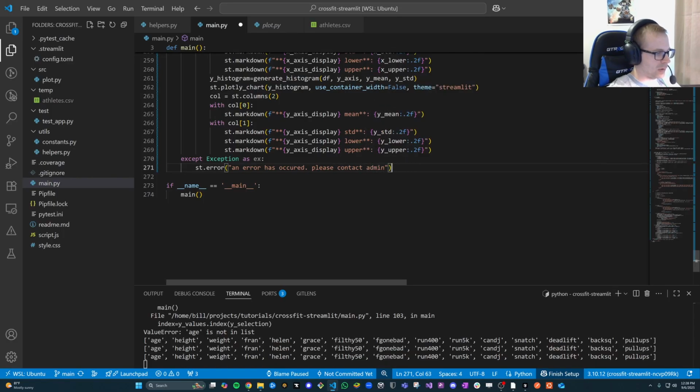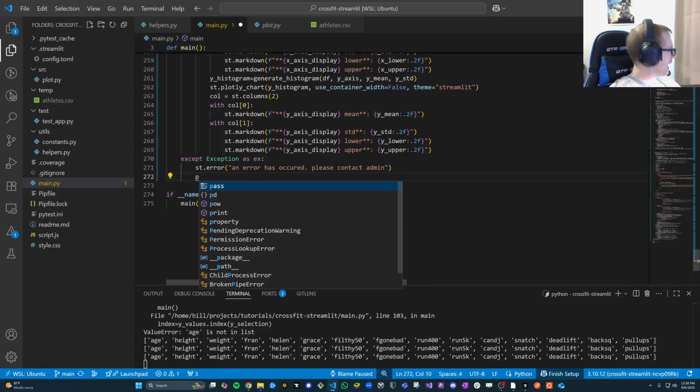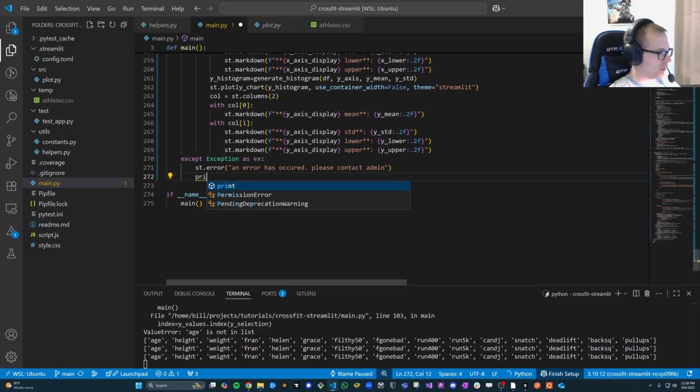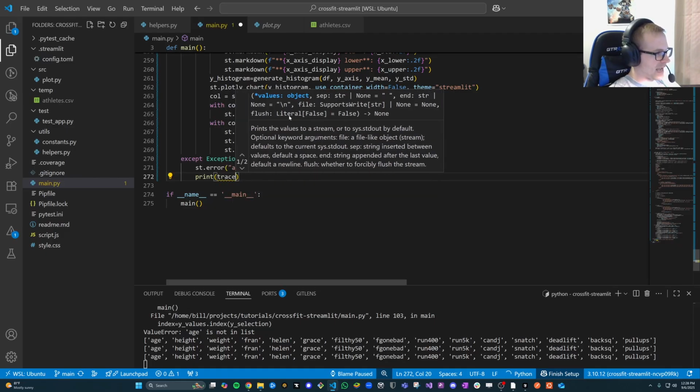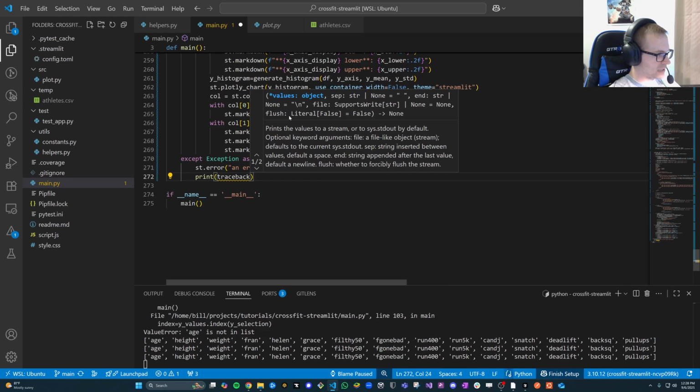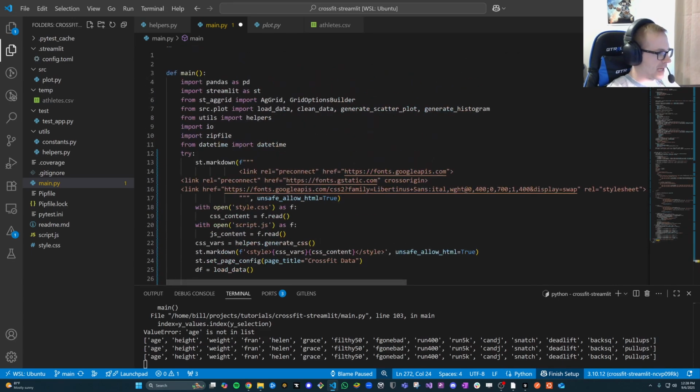I was being too nonchalant before, and then what we do is we still want the actual traceback here. So rather than just print the exception, we want all the information that we can get, right? In Python, there's a way to get the actual traceback, and that is from a library.